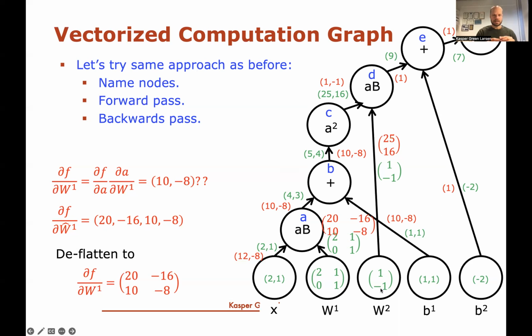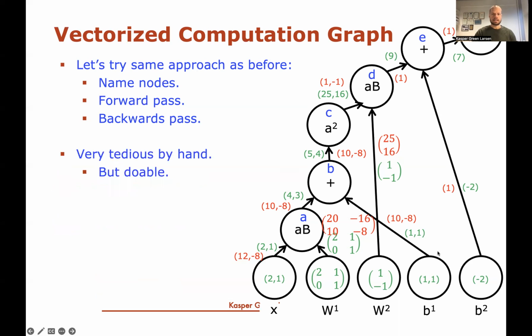So this is just doing the same steps with flattening, because this is not really a row vector. All these steps that we did work best if it's a row vector, but everything is just flattening and unflattening, and then things work. Okay. So I guess the point is that this is very tedious, but you can do it.